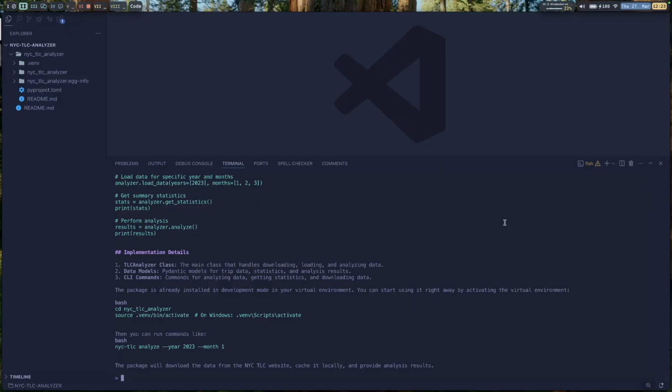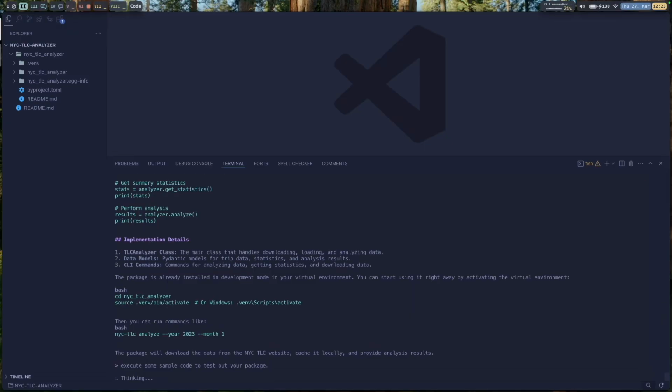I'm not going to create an additional terminal. I'm just going to tell Amazon Q to do everything. So let's just say, good. Execute some sample code to test out your package. All right, let's see what happens.